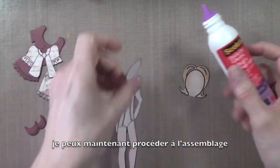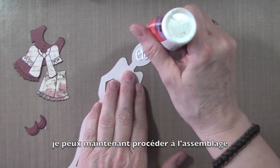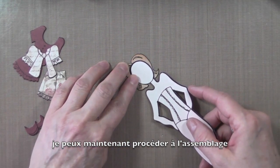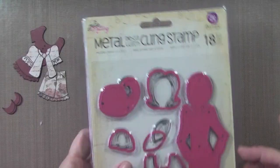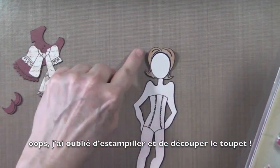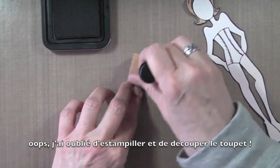I'm going to use some quick dry adhesive to add to the back of her head. I just realized I forgot to cut the bangs, so I'm going to go ahead and do that in the same paper that I did her hair. So I'm going to ink up the bangs as well.